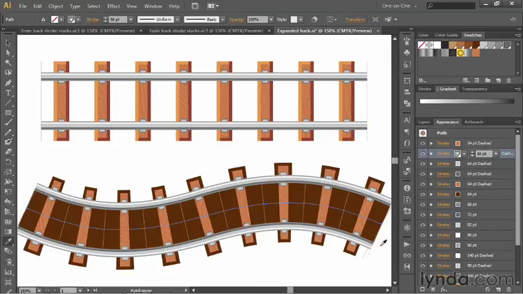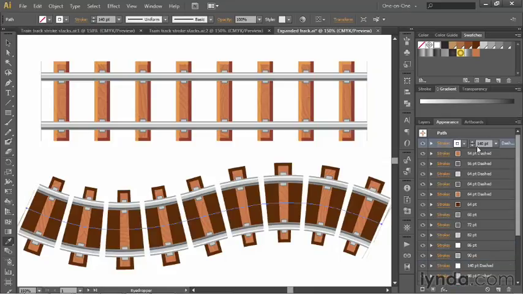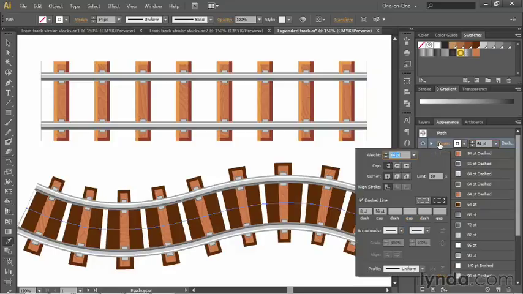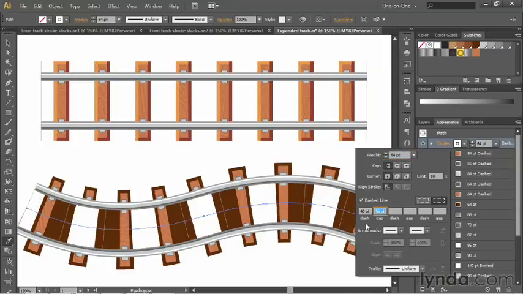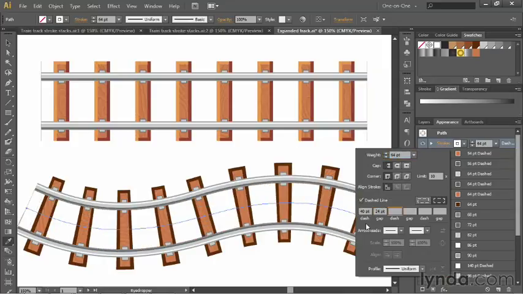And now the final thing we need to do is fill in the regions of white. So I'll grab this guy, the white 140 point dash stroke, and go ahead and Alt-drag or Option-drag it to the top of the stack. Change its line weight from 140 points to 64 points, so it matches these guys down here. And then click on the word stroke and change the dash value to 40, and then change the gap value to 24 so that they still add up to a total of 64 points.